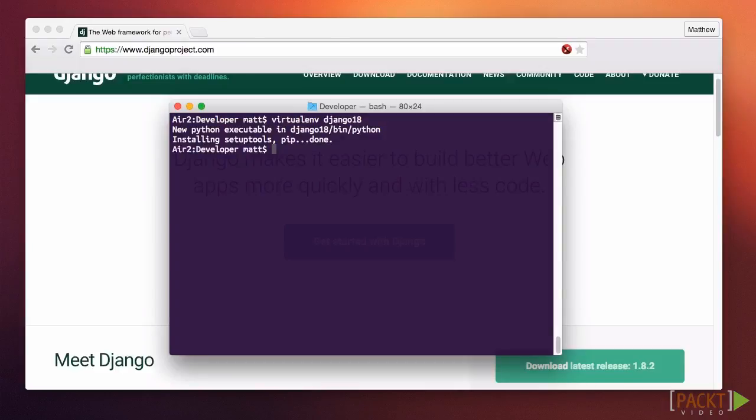Once I've created the environment, I activate it with . Django 1.8/bin/activate. Or, if you're not using bash, then source Django 1.8/bin/activate. Note that in the first case, it is a dot space. If you're on Windows, you type Django 1.8/scripts/activate.bat to enable the environment. In any case, you'll see your prompt changes to indicate which virtualenv you're using. If you want to deactivate your environment, simply type the command deactivate. But for the moment, we do need to have our virtualenv enabled.